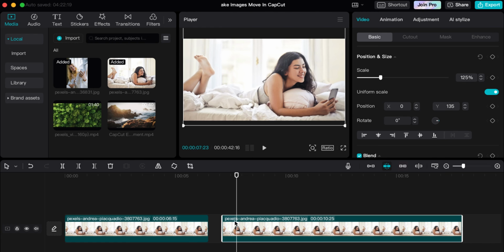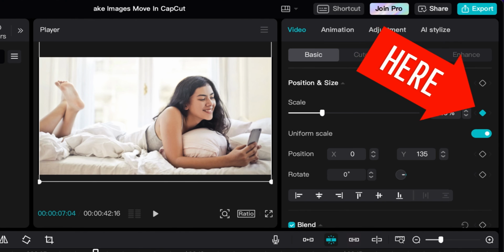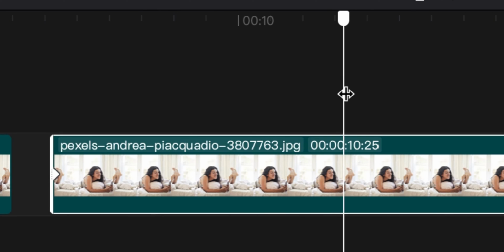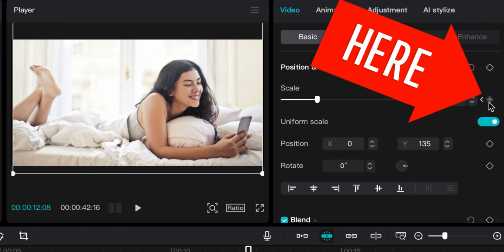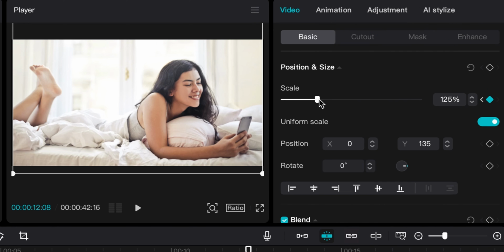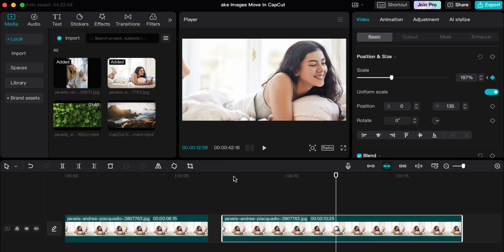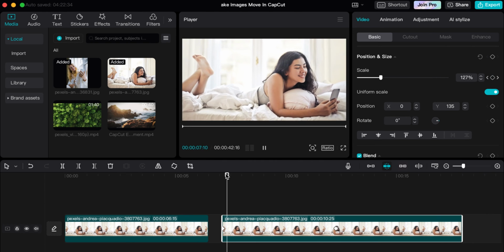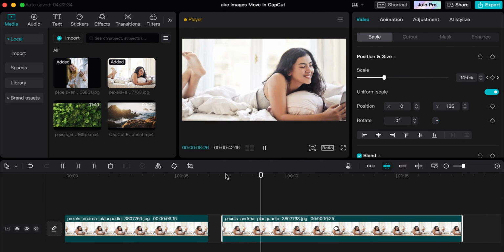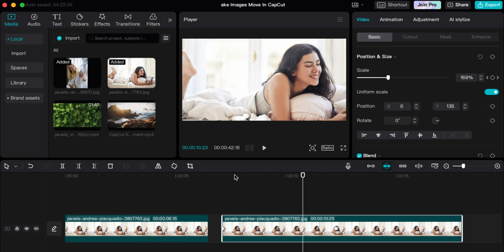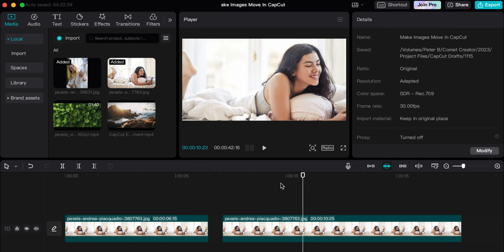And it's the same concept here. So I have my scale right here. So I'll start right here at the beginning. Boom, add my keyframe for scale, move it this way. I'll put it just right over here. Add a second keyframe, and at the second position, I want it kind of zoomed in to like right there. And it's the same principle. Now when I start over, it's slowly zooming in. And that's how you basically do keyframes, just like that, getting it zoomed in and zoomed out.